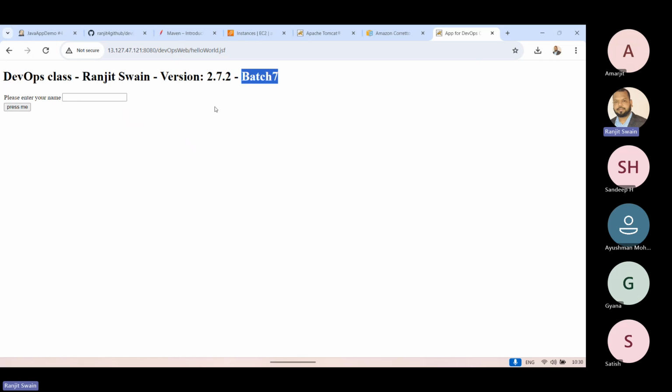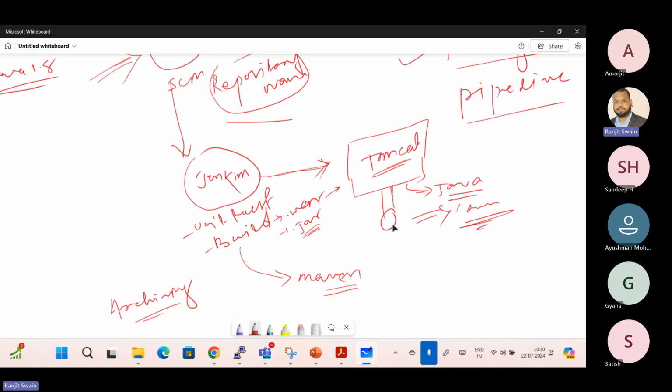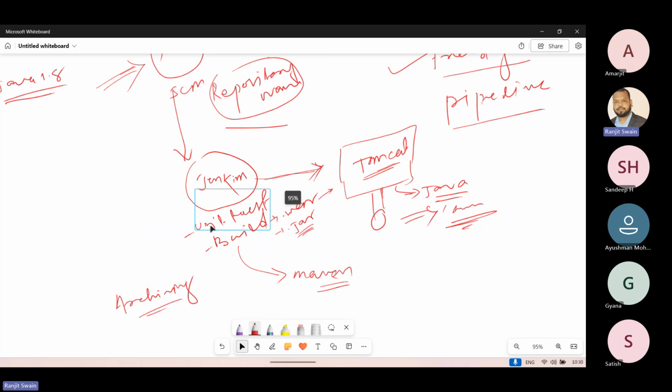Right now, let's quickly do some changes to the application. Suppose the developer does some changes to the application. So where will the developer do changes? The developer will do changes to the repository, right? What does he have to do first?